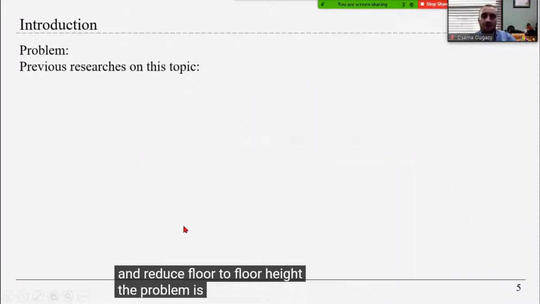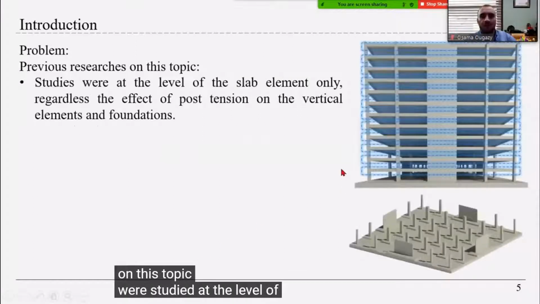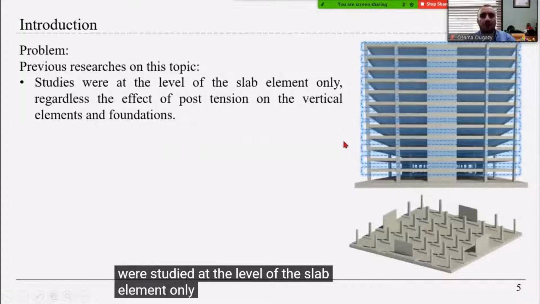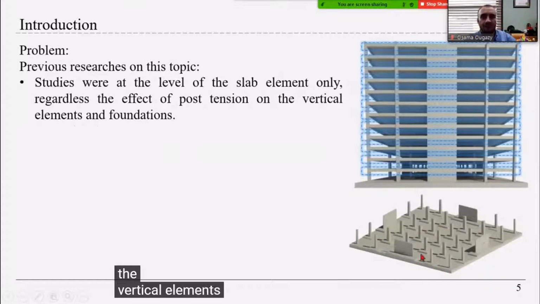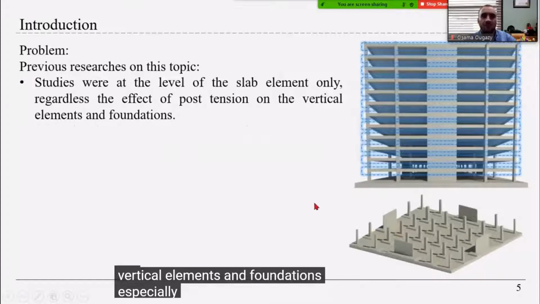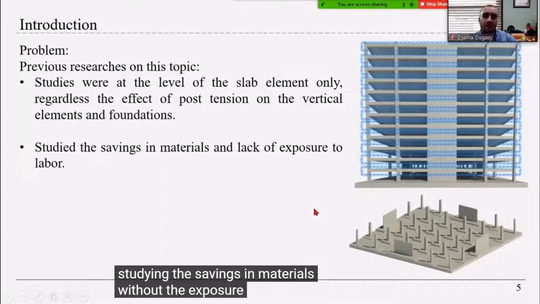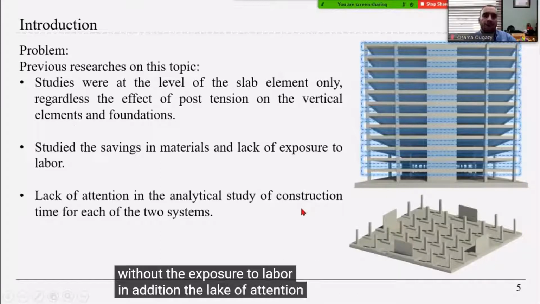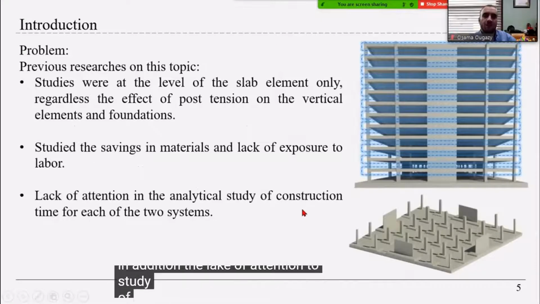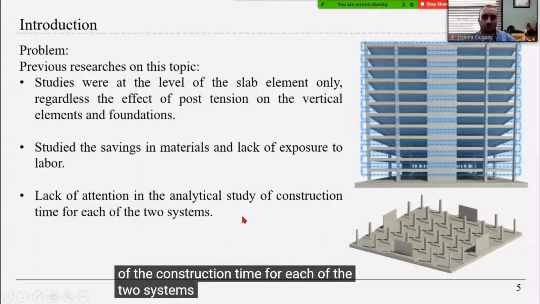The problem is that previous research on this topic studied the slab element only, regardless of the effect of post-tension on the vertical elements and foundations, especially the savings in materials without the exposure to labor. In addition, there is a lack of attention to the study of the construction time for each of the two systems.